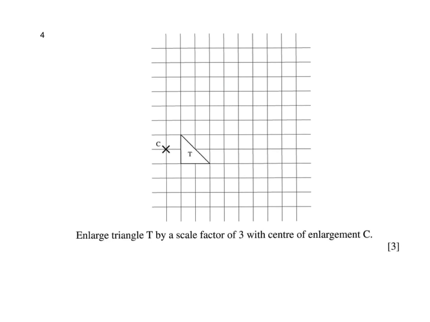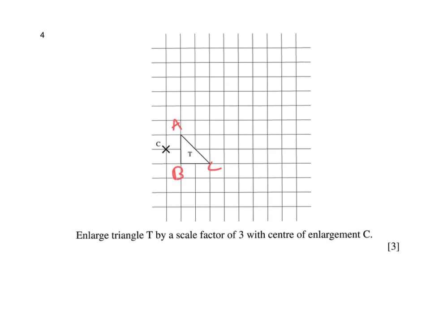Okay, we did a previous enlargement where we were not given a centre of enlargement, and that just meant that we had to draw a bigger shape. If you are given a centre of enlargement, that means that as well as drawing a bigger shape, you're also looking at the distance between the centre of enlargement and each of the corners. So if I just label my corners to make this easier as A, B and C. The distance from the centre of enlargement, C, to corner A is 1 square across and 1 square up.